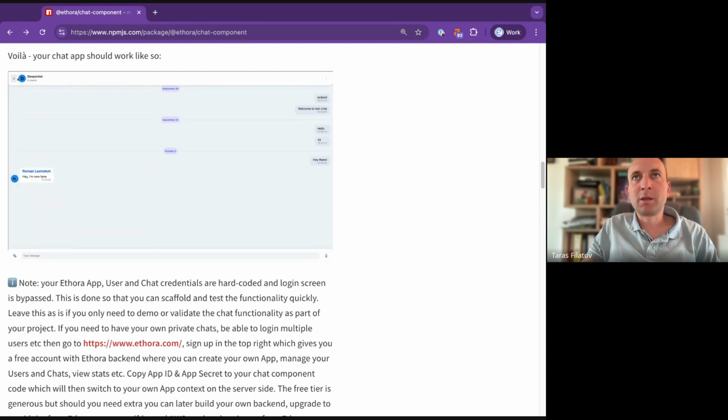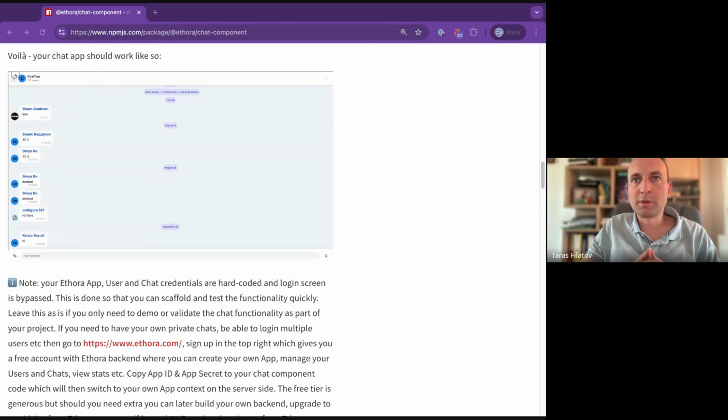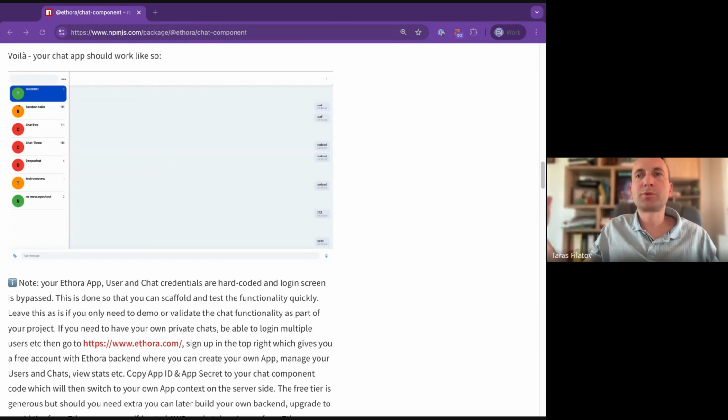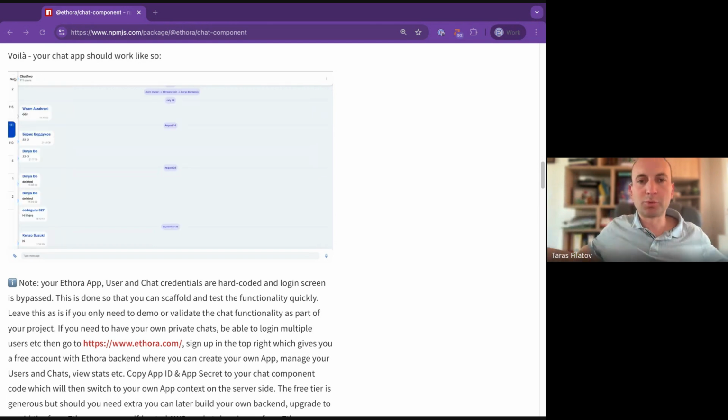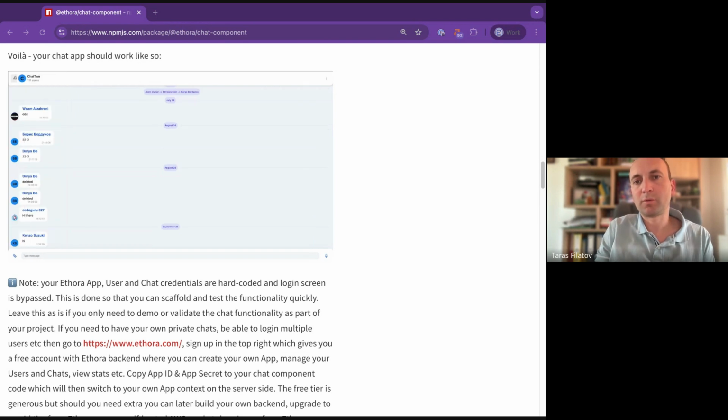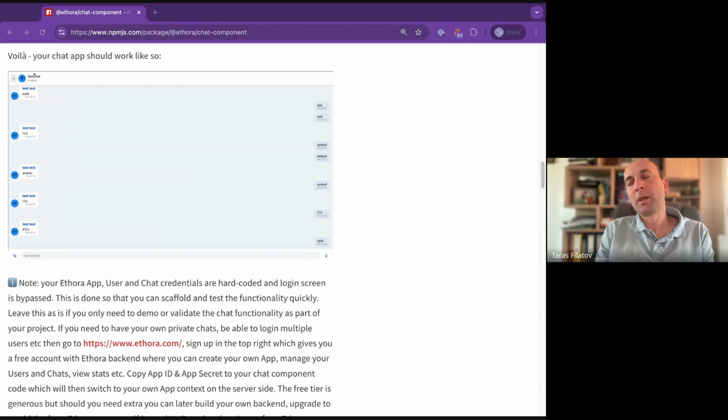This means that we can support more different use cases. Previously, when we released the whole app, it could be too complex or too broad for some of the use cases that our customers or developers might have.